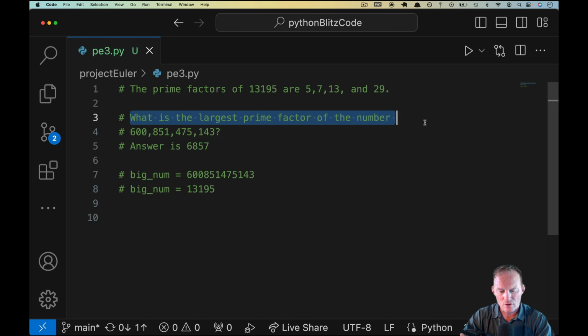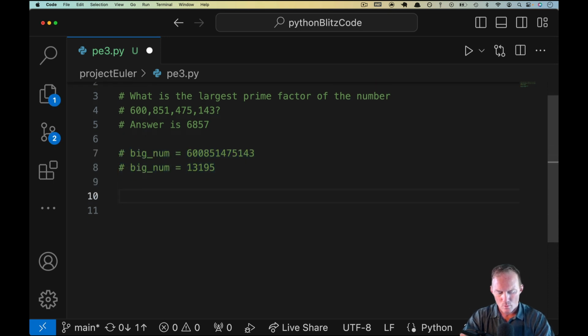All right, what is the largest prime factor of this number? And I put the answer here. If you want to pause me and try on your own and see if you can come up with that, this will give you that opportunity. So I've got two numbers defined. This is this number just without the commas, and then I have their smaller number. This is the number we are after, but we can use this to sort of test our answer along the way to see if we can come up with these same numbers, okay? So you can catch up however you need to, if you need to copy that huge number or go to Project Euler or whatever, but we're going to start off with this one.